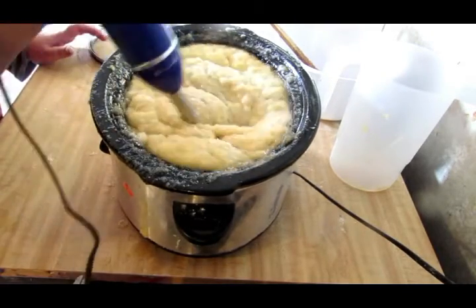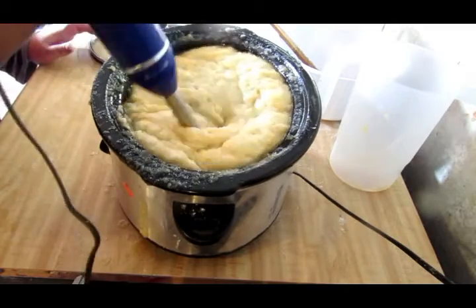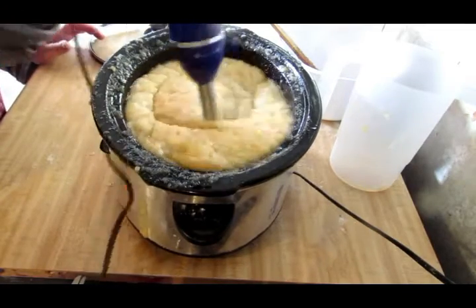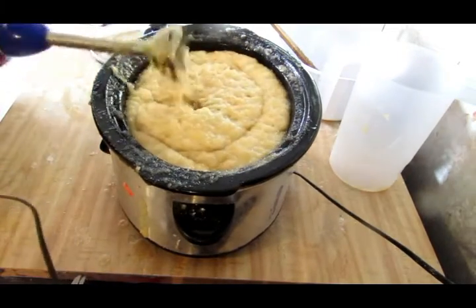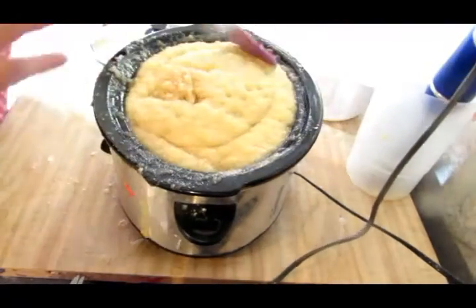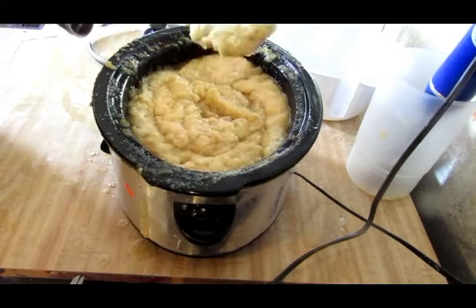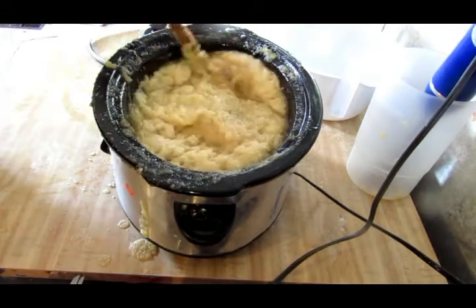See how it's getting good and thick? Alright, I think that's enough. Now we want it good and thick. Oh, don't spill on me. And it started to volcano again because I stick blended. And there's the consistency I'm looking for. That's much better. See how fluffy? Just how fluffy it looks? That's what we're looking for in consistency.